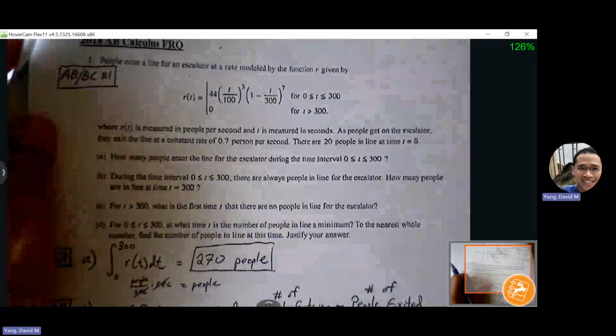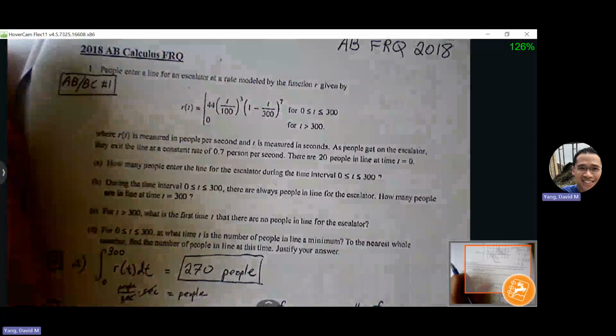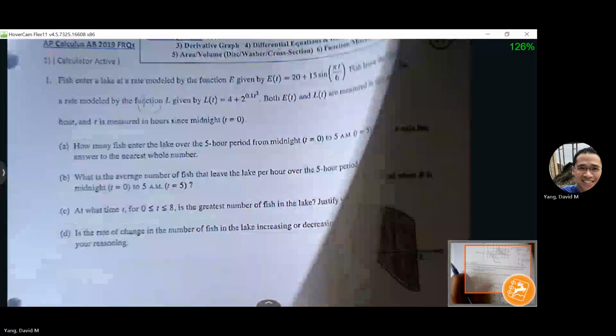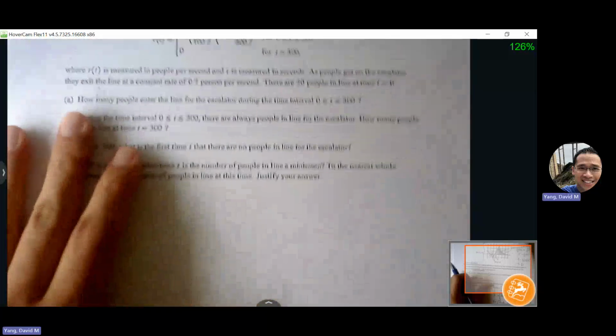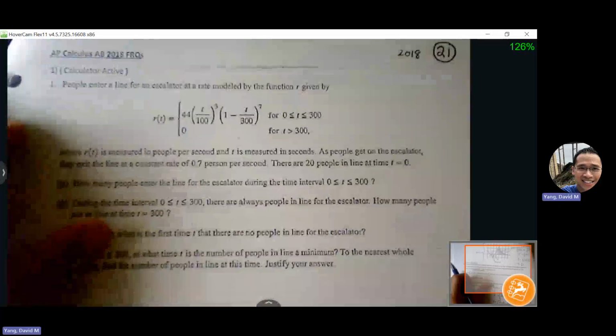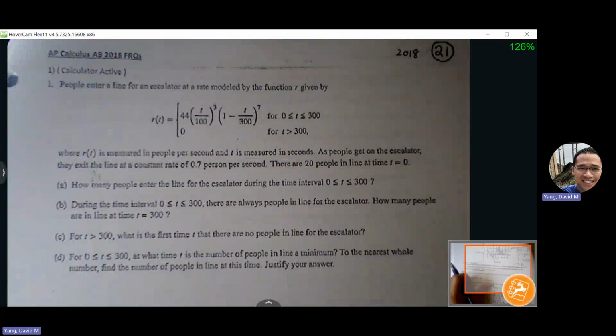Okay, so I want to highlight a few problems from 2018 to 2016. Let's go to page 21. And so this will be the last day of class that I spend class period going over FRQs. I'm still going to go over FRQs during help sessions. Again, help session every day, morning, afternoon, and advisement. Okay. Last push to get us ready for the AP exam next Monday.